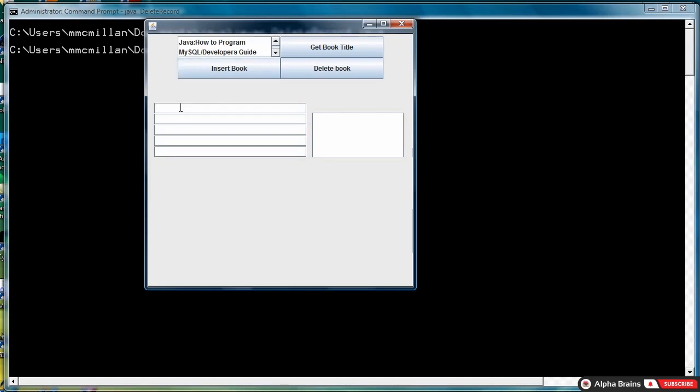Let's add a dummy record and then delete it. So we'll insert, and it's inserted. Now let's pick the book, and then let's delete it. It's now deleted, and if you go back through our titles, we have the titles that we started with, and the one that we inserted in the last exercise, but this book is no longer there. So with that, we've wrapped up this exercise on deleting records, and we're going to move on to the last exercise where I'm going to demonstrate how to update the data in a particular record.